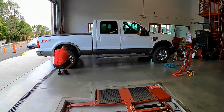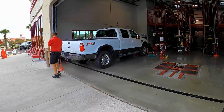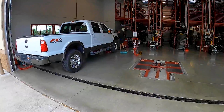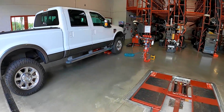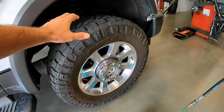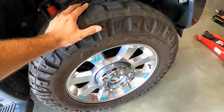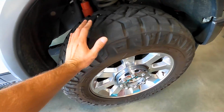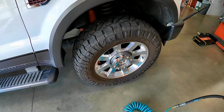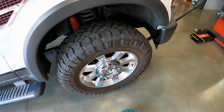Since we get our tires from Discount Tire and have them installed by Discount Tire, bring them back to Discount Tire to do the rotation. But that's also going to give us a chance, while we've got it jacked up here, to give the front tires the little wobble test, just to see if everything is good and tight in the front end, and it does seem like it is. Ball joints are good. The truck has 69,000 miles on it, so you would expect it to have a little bit of play in the front end, but it really doesn't on this side.